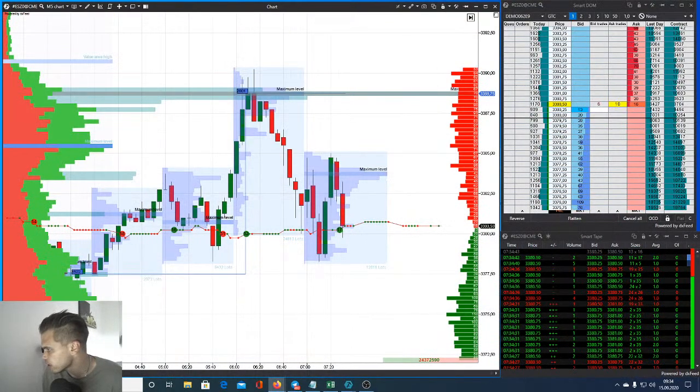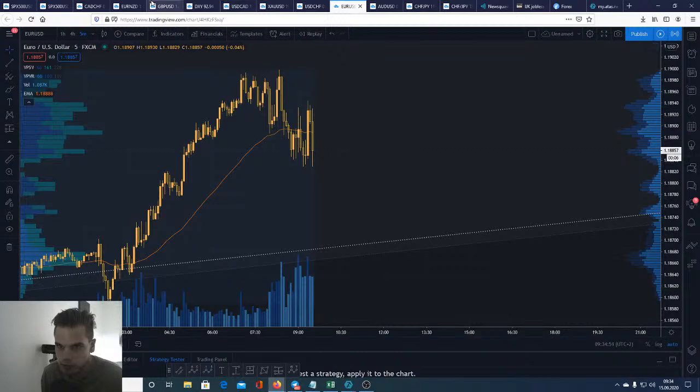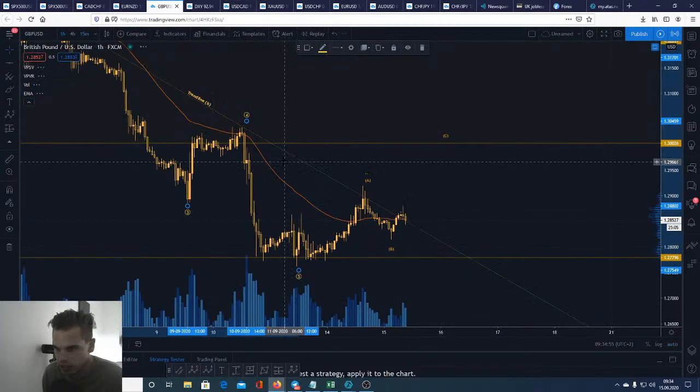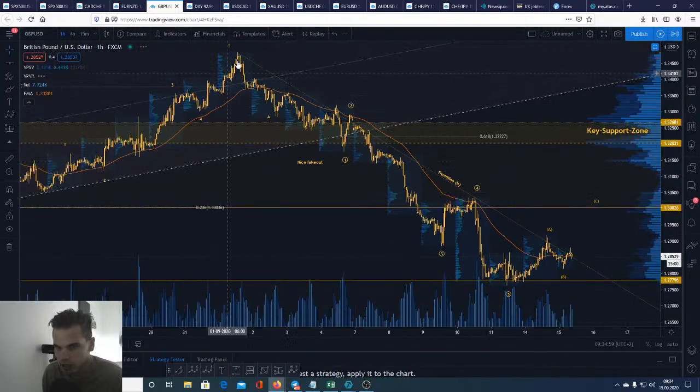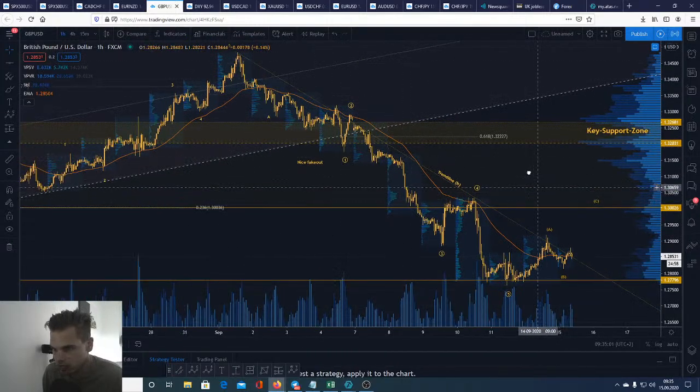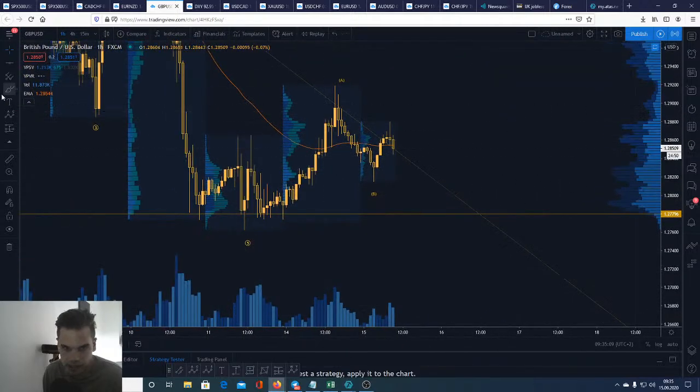Look at this. I have a good long on NZD CAD running, but profits are getting eaten by GBP USD. Why are you still in GBP USD, bro? First of all, GBP USD did not really do anything here. When you look at the chart, you can see there's a breakout forming. At least we have this trend line here, this test, now a higher low, and a breakout and a retest.